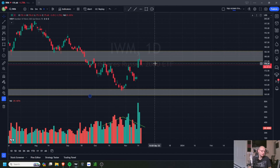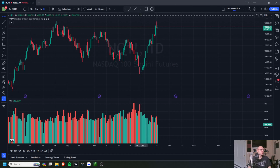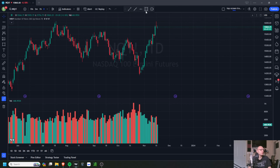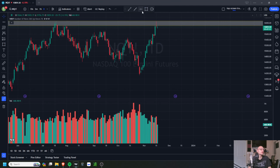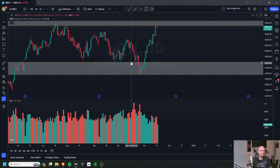And that kind of goes for other markets as well. Like even if we look at NASDAQ, right? This range here, I mean, look, we've got sellers here, and we've got more or less buyers here. Same thing with the capitulation, actually. When this was coming down here, we saw the increase of volume as we were coming down and absorbing these sellers here to get a better buy position. And now the same thing is happening up here as well. See how we're sweeping these highs, and absorbing those to get a better sell position.